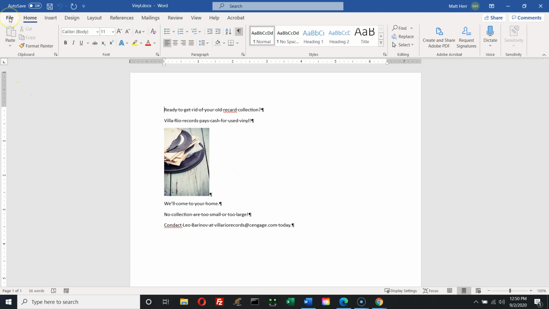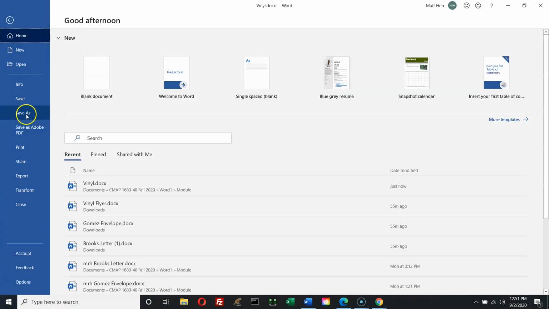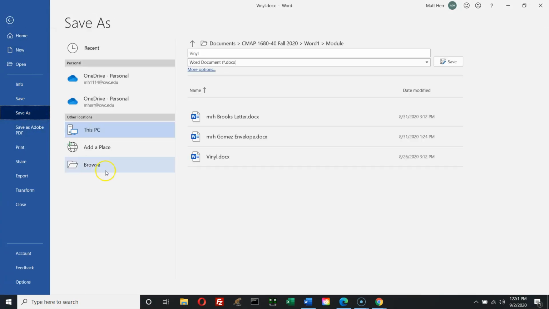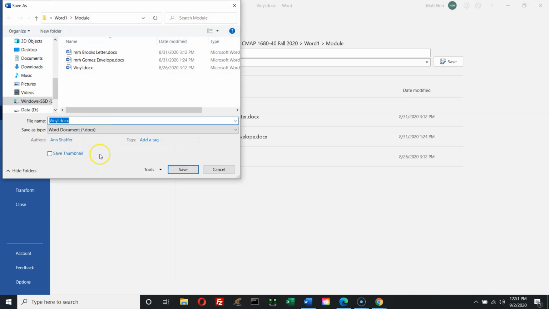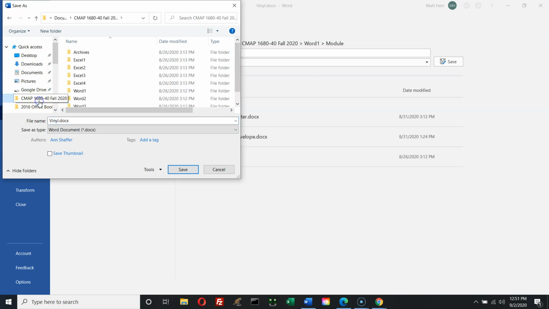So we need to save this. I'm at the bottom of the page there. Step 2 says to click Save As, so click on File and click on Save As. We want to browse. If you want to come over here and figure out how to use this other side, that's great, but in the beginning, I think it's way better to be completely certain about where things are going.